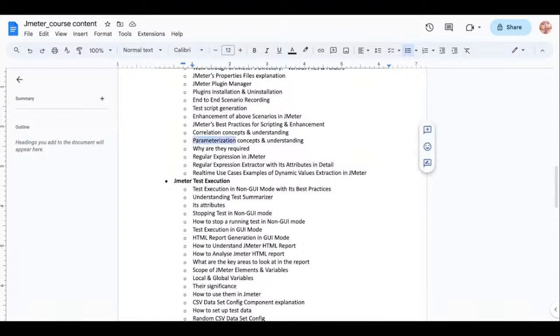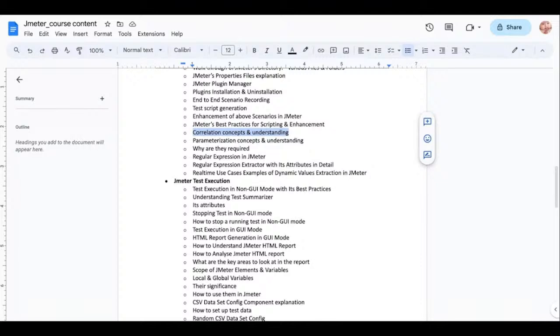Parameterization means you are entering something like user input, like a username you will enter, credit card details you will enter. So whatever you are feeding to the application, that is parameterization. Correlation means you are sending a request and the server returns something back based on your user credentials.